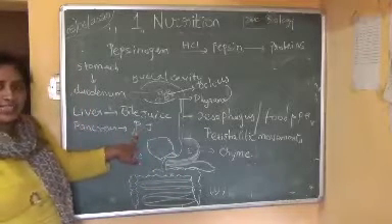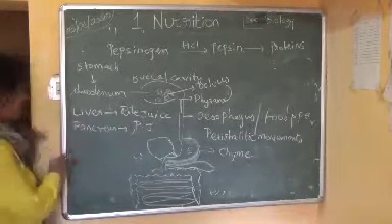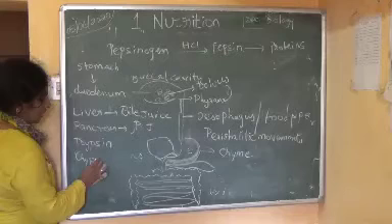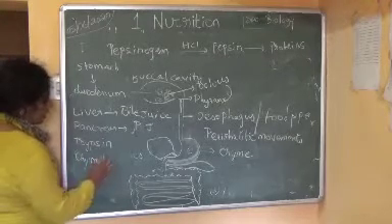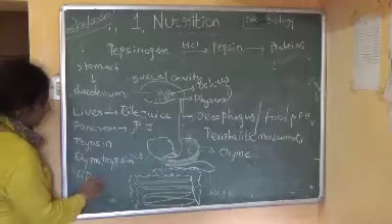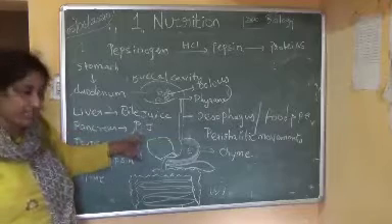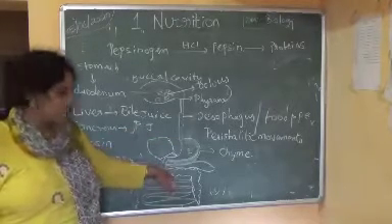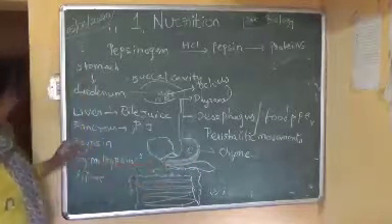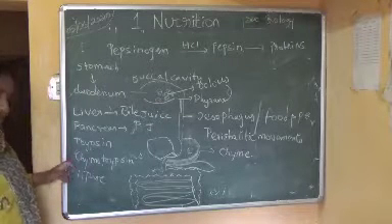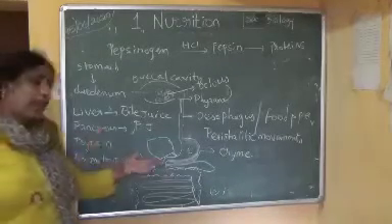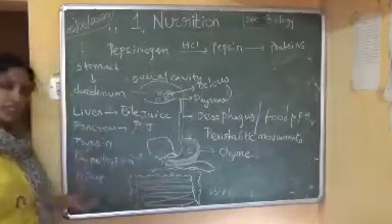This pancreatic juice is full of enzymes like trypsin, chymotrypsin, lipase. Several enzymes are present in the pancreatic juice which acts on the chyme, that is, which acts on the food. Trypsin will act on proteins, chymotrypsin will also act on proteins, lipases will act on lipids. Even pancreatic amylase is present, which will act on carbohydrates.